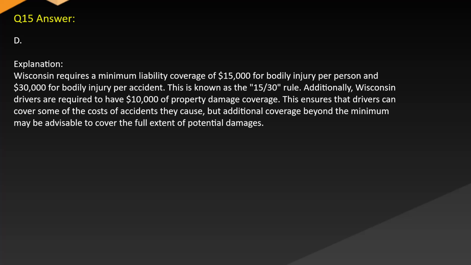Answer: D. Explanation. Wisconsin requires a minimum liability coverage of $15,000 for bodily injury per person and $30,000 for bodily injury per accident. This is known as the 15/30 rule. Additionally, Wisconsin drivers are required to have $10,000 of property damage coverage. This ensures that drivers can cover some of the costs of accidents they cause, but additional coverage beyond the minimum may be advisable to cover the full extent of potential damages.